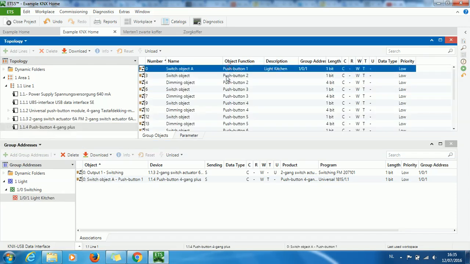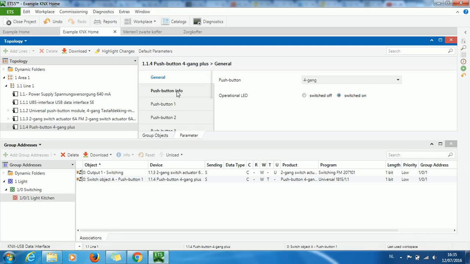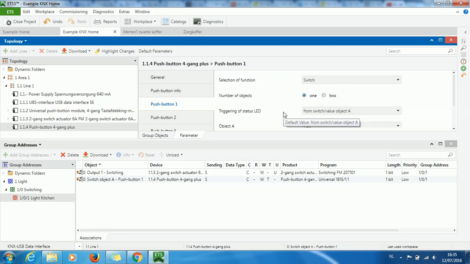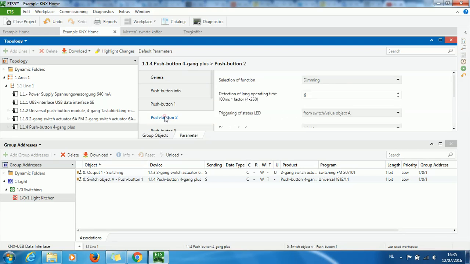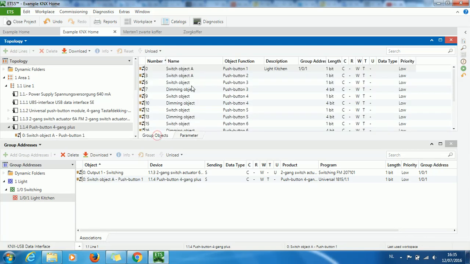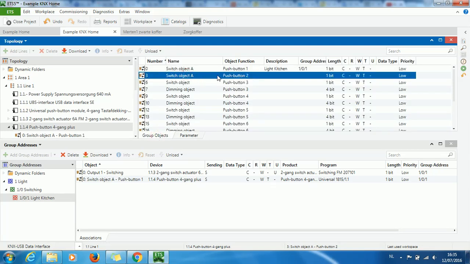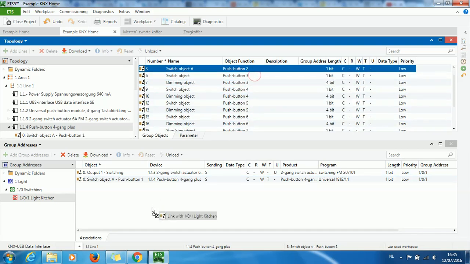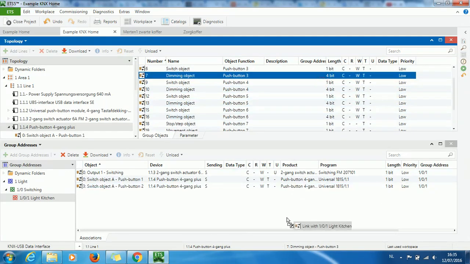I'm going again to the parameters of push button 1, and you see that it's only sending a 1 telegram. For example, I can choose push button 2 to switch off the same light indication. So what do I have to do then? I take push button 2, the switching object 1 bit, so you see that in a subgroup address you can only connect objects of the same length. When you, for example, want to select 4-bit here, it won't work.